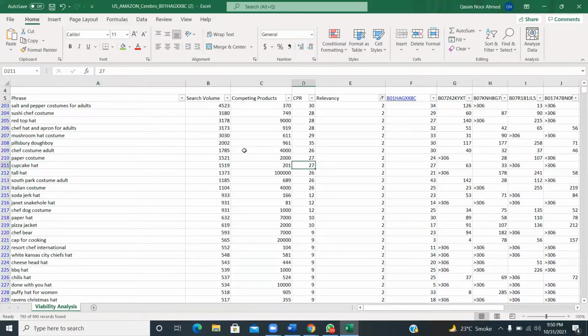You can just keep them and assign that particular keyword a relevancy score of 3.